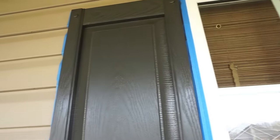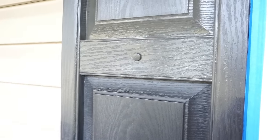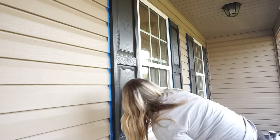This exterior paint almost changes as it dries. So right now it looks kind of brown, but it is that true dark, almost black, but not quite black gray. So here you can see it still looks a little brown, but once it dries, it is that true iron ore color.